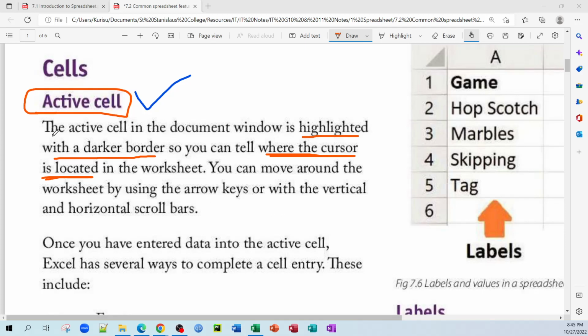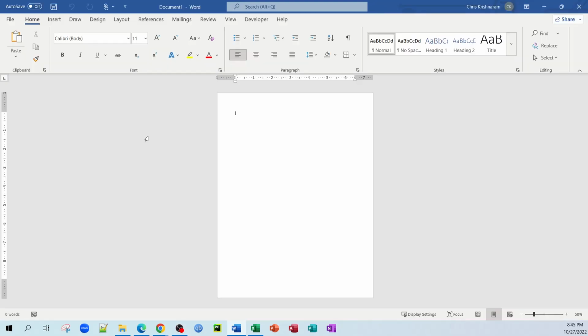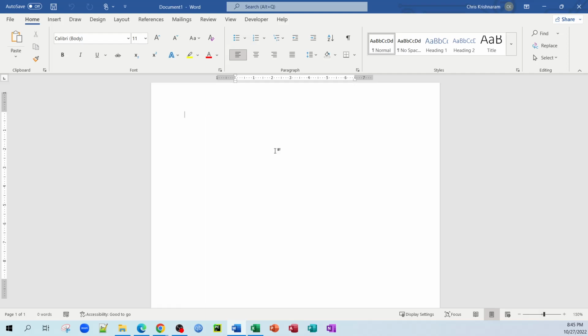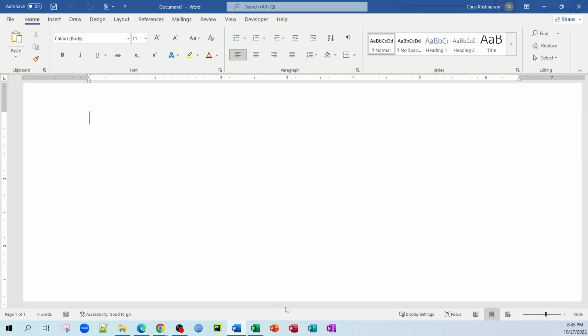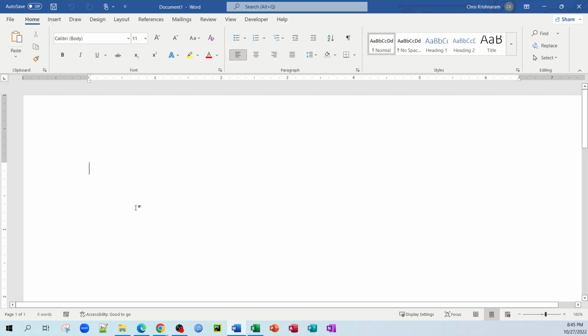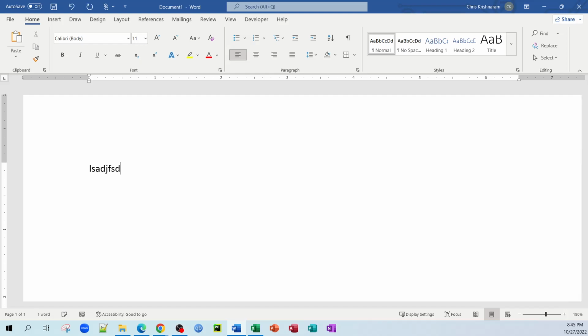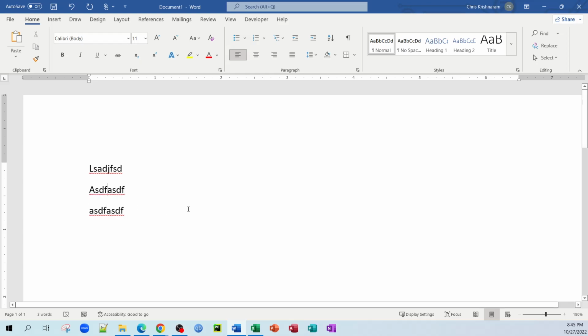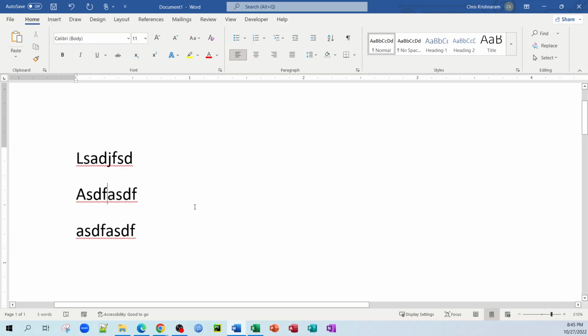So the question we can ask ourselves now: what is the purpose of a cursor? To simplify this and get an understanding, I have 3 lines right now. If I were to press the number 1, can you tell me where it is going to appear?